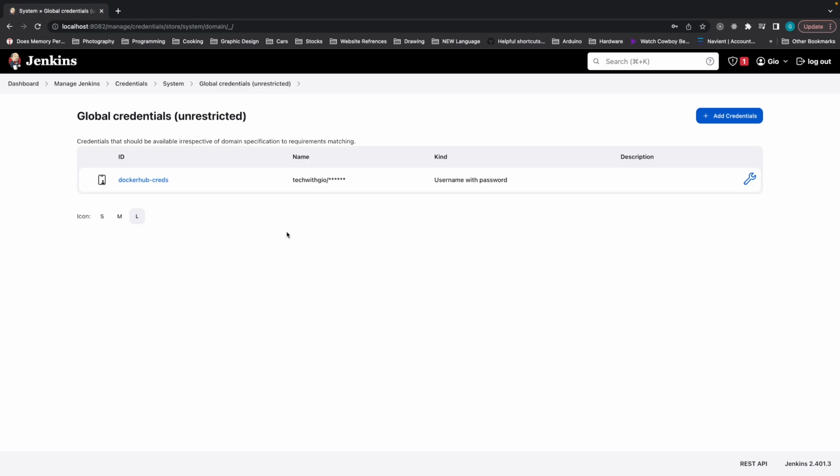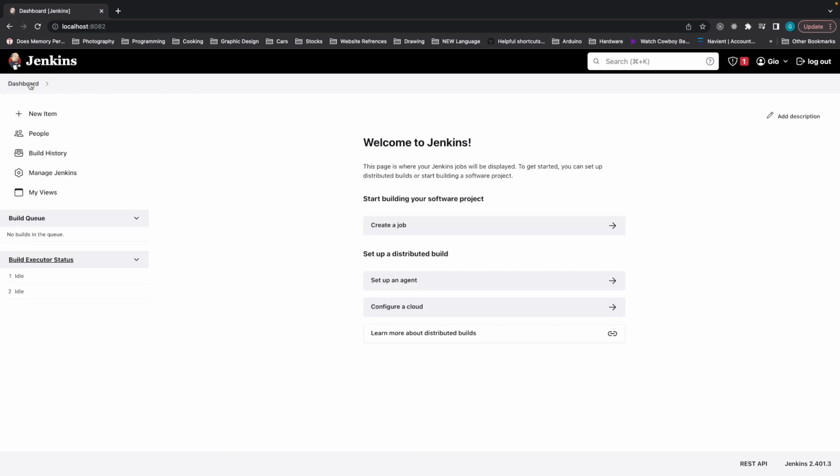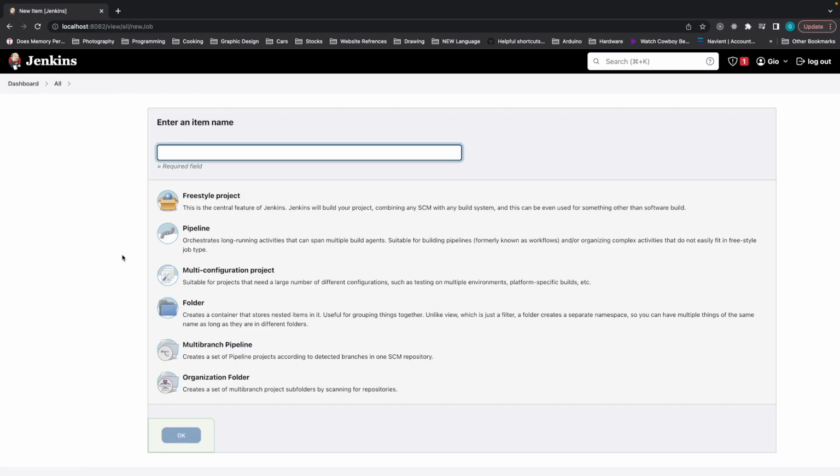Cool. So now that we have all of this set up, let's go back to the original dashboard, press new item, and what we're going to be building is a multi-branch pipeline. What this means is that we can create a set of pipeline projects according to detected branches. So if we have multiple branches, we can create a pipeline for each. It can be, like I said, a main branch, a dev branch, and it will be able to listen for those changes, right?